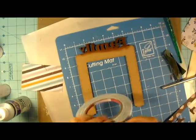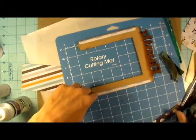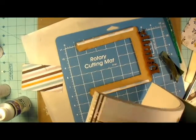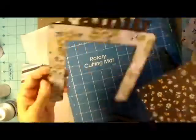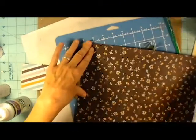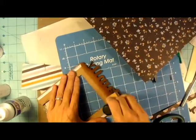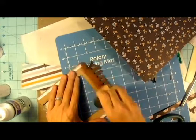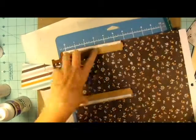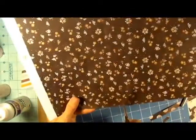And for the back, because I want to slip a photo in there, and I don't want to be limited to the photo I originally put in, I want to make this into kind of a pocket so I can slide a photo in and change out the photos. Because I think I'm going to give this to my mom or my aunt, and I'm not sure which. So that way I can change the photo, or they can change the photo, whenever they want to. So I'm going to put the paper there, and then I see that I need to extend my inking down a little farther just to make that look like a nice clean edge. And then I just put score tape, a really sticky tape, down the two edges, and I'm going to leave the top open, and then that way a photo can just slip right down in there.